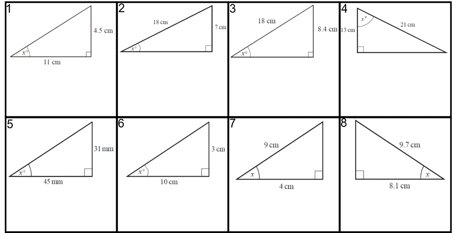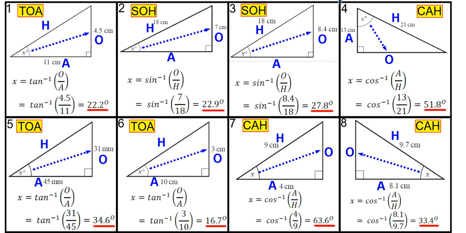Okay, this is your warning. I'm going to reveal the answers now. So questions 1 through to 8. Here are the answers, and here's what you should have found for the angles for x in each question. I've included the working steps, and again, I've included if it's a TOA, a SOH, or a CAH triangle to help you understand where you may have gone wrong, if you have. The final answers in degrees are highlighted in red, but I've also included the labels and the worked solution, so hopefully it'll make it easier to identify where you may have gone wrong. Hopefully you haven't, but if you have, it's not the end of the world as long as you learn from your mistakes.